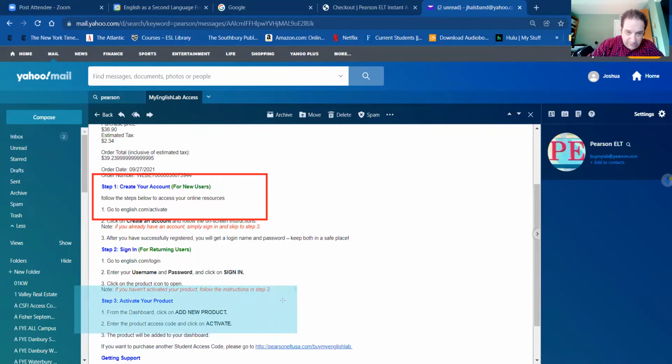Oops. Hold on, let me clear that. That didn't work out. Let me change the color. Let me go back to outline. Let me change the color to, I don't know, green maybe. You're going to go down and you're going to activate your product here.